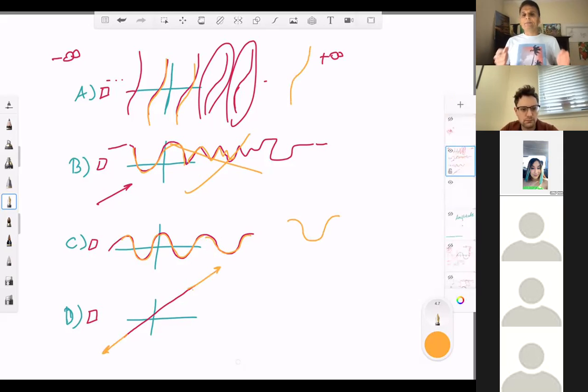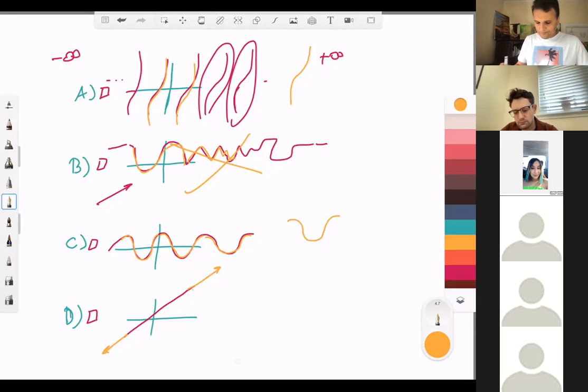If a graph is a periodic function or periodic graph, then you need to find the amplitude and you need to find the period of the graph. Also, for periodic graphs, there is a midline as well. The midline is a line that cuts the graph. For example, for C, we can see this line, which is the x-axis, cuts the graph exactly in half, which makes the amplitude here, and the amplitude there is a height.